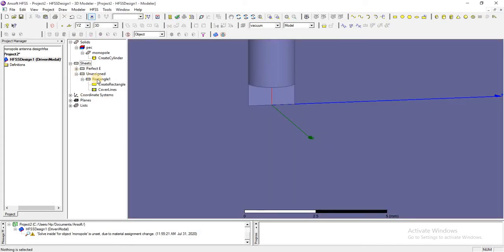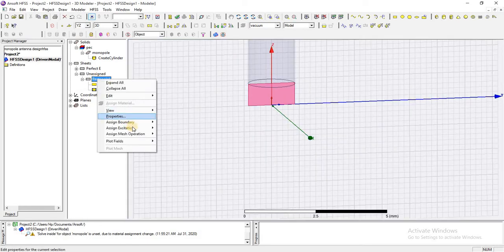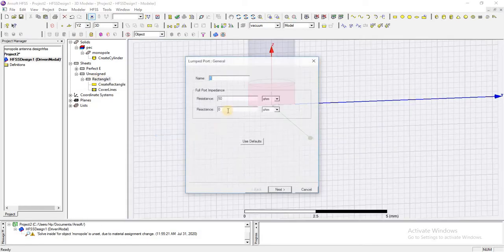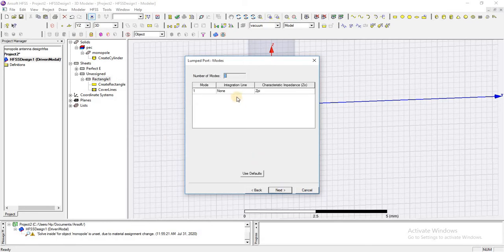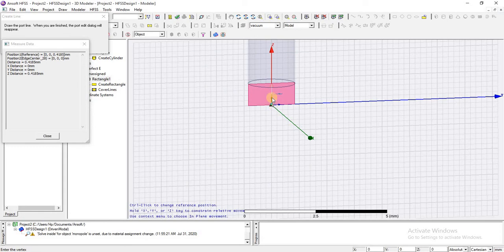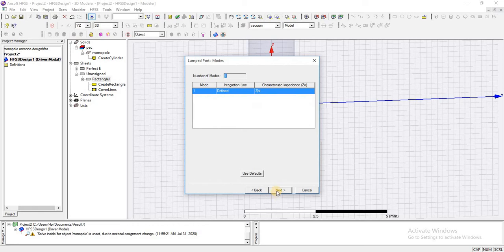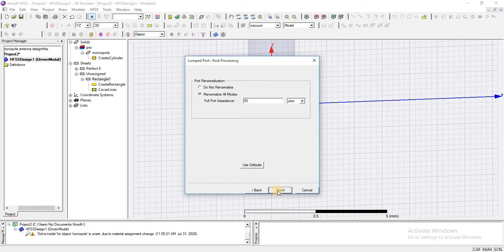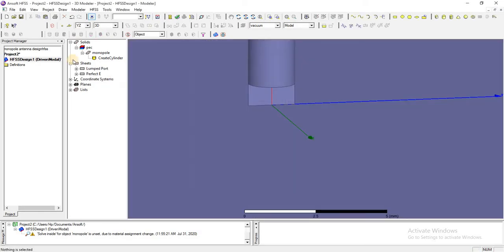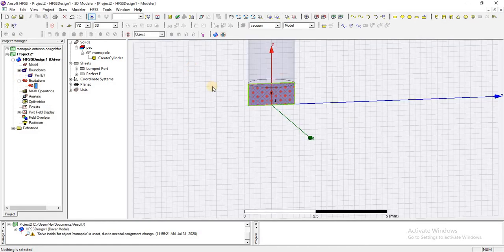And finally, I am going to assign the excitation as a lumped port to this rectangle to give the excitation to this monopole antenna so that we can observe the radiation pattern and radiation direction of this monopole. From here you can check the excitation. It is correctly assigned.